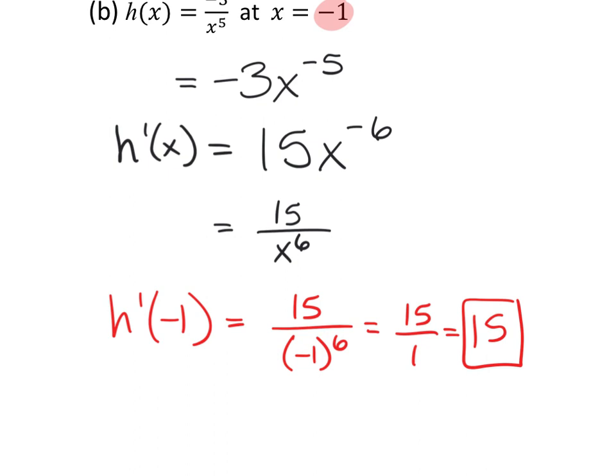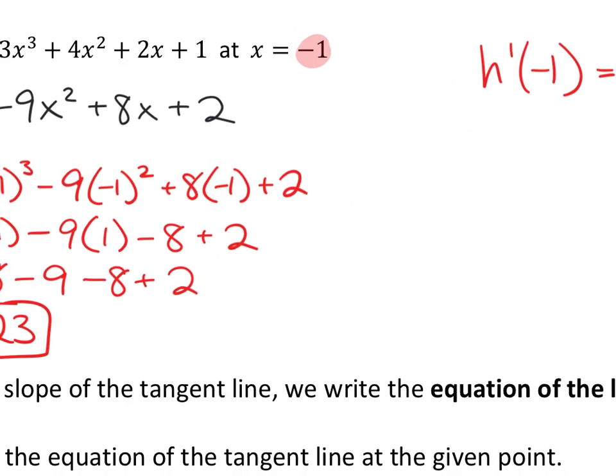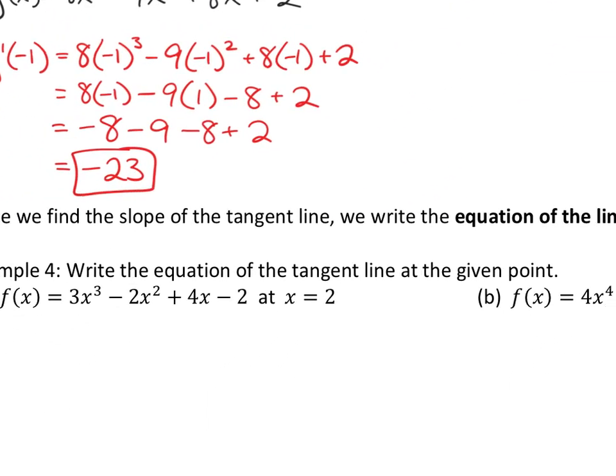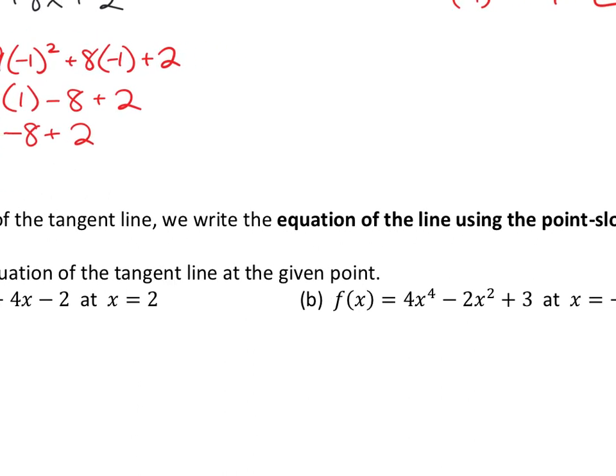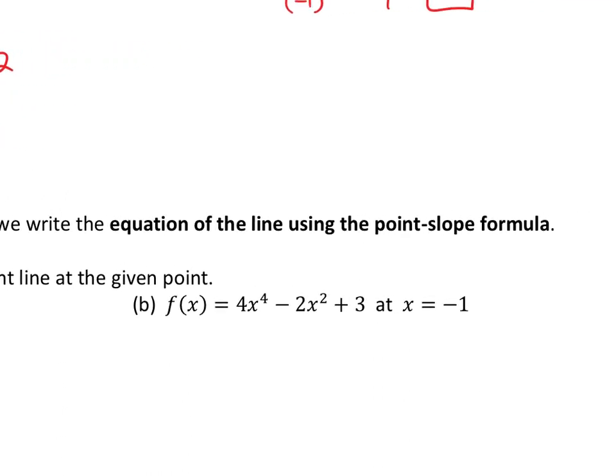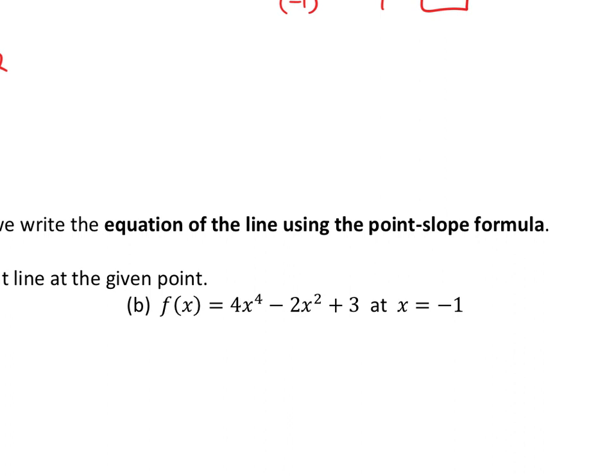So the reason that we want to find the slopes is because it allows us to do really interesting things with our calculus. Once we find the slope of the tangent line, we can write entire equations for lines that are tangent to it. The way we're going to do that is throw it all the way back to Algebra 1, when you used what was called point slope form.